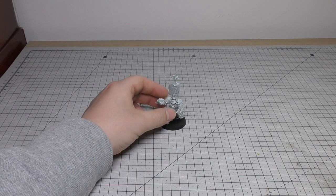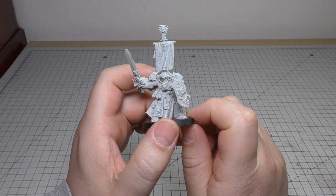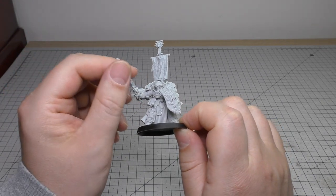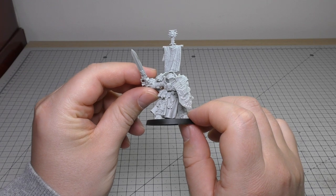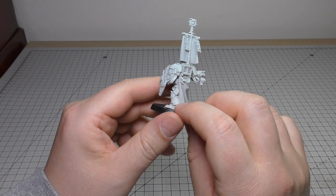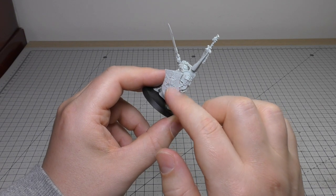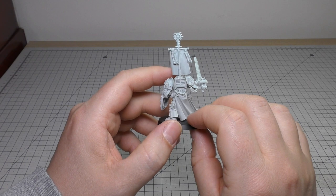We're going to have a closer look at Lord Kaldor Drago — the man. He's been on the old warp dust. He's a really nice looking miniature. He's got this Titan greatsword which Games Workshop painted in purple, which looks awesome. He's got a load of detail with Grey Knights iconography everywhere on this Terminator armour. He's got this lovely storm shield with some graphics on there, purity seals, and the typical shoulder pauldron for the Grey Knights.